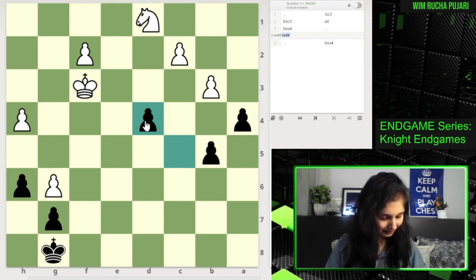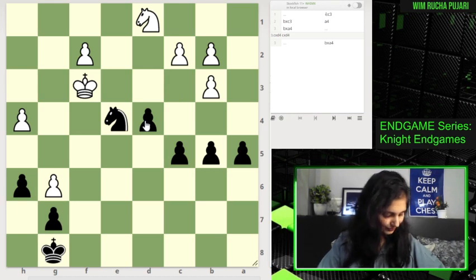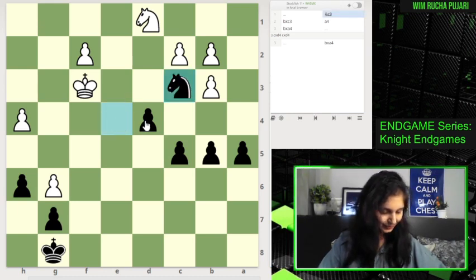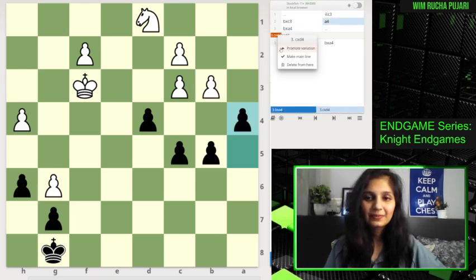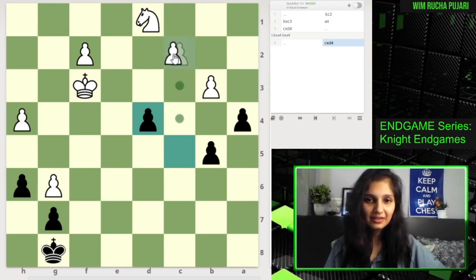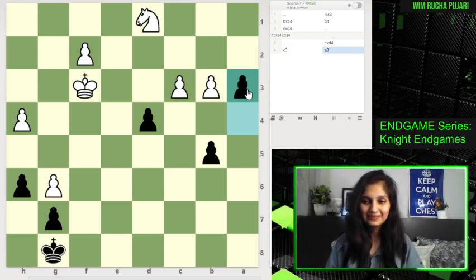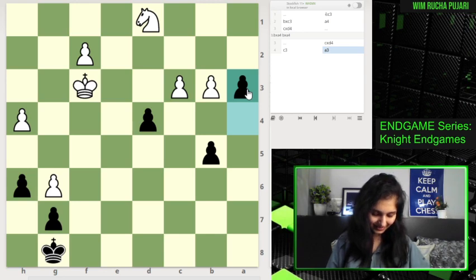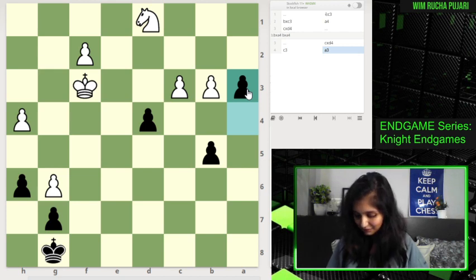This was also from a game, Olympiad 1976. The goal is achieved by means of a knight sacrifice followed by pawn breakthrough. The first move is knight c3, good move. bc3, a4, cd4, and white resigned because after c3 we just play a3 anyway and black wins. Yeah, what a move this was. All right, so last position in knight endgames and also for tonight's stream.